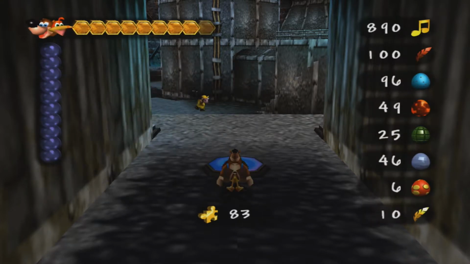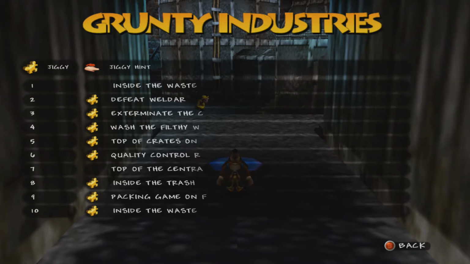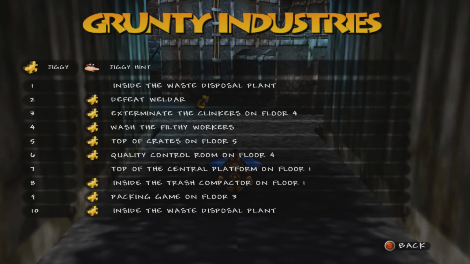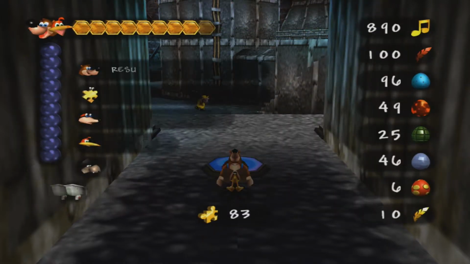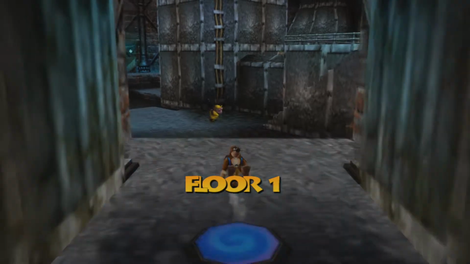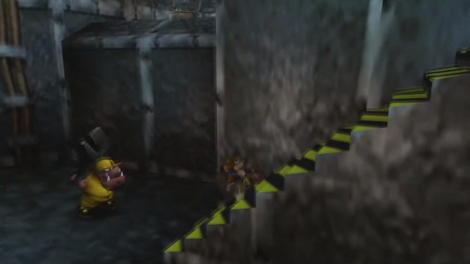Help and options? It's so useful here. Jiggy tips. Inside the waste disposal plant and top of the central platform. Waste disposal plant? Oh yeah, I know what you're talking about. I know where that is. Yeah, I know where that is.